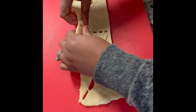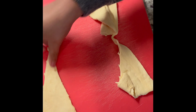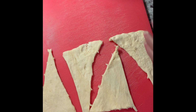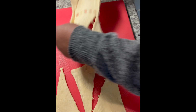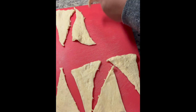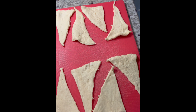I'm just going to unroll these and separate accordingly. Turn this one this way. Then I'll unroll these. And do the same thing. And now I'm just going to get my filling mixture and we're going to kind of stuff these.